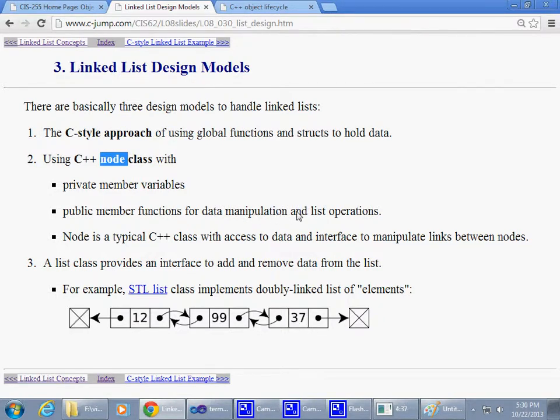We'll be allowing manipulating the list operations. Link, unlink, insert, remove, and so forth. And finally, the standard library approach is that it maintains the doubly linked list internally. You only tell it to insert a new element, to locate a particular element, to remove that element, and so forth.